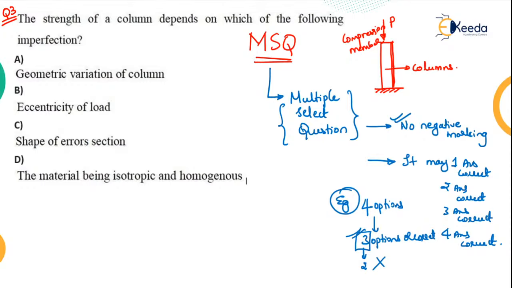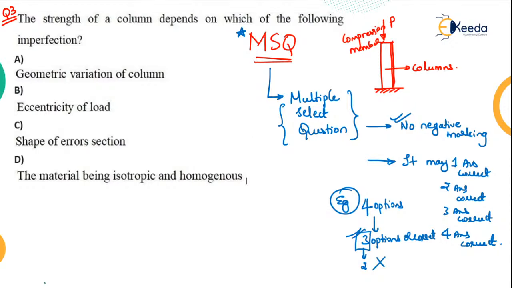This type of multiple select question has been started only in the past 2 years in the GATE exams. If you observe the question papers of 2021 and 2022, in 2021 there were fewer MSQs, whereas in 2022 the number of MSQs increased to a very huge extent. So this time also you can expect more multiple select questions. In the exam, it will be mentioned whether it is an MCQ question, MSQ question or a NAT question.